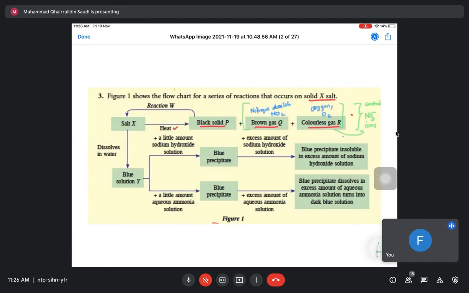Now, black solid. Bila kita heatkan salt X, maksudnya dia punya oxide, this X oxide ni warna black. Okay, kalau daripada kita punya ingatan, apakah oxide yang berwarna black? Daripada table yang saya suruh awak hafal itu, apa oxide yang warna black? Copper 2 oxide. Good. Copper 2 oxide. Warna black. So, daripada sini, awak dah tahu belum apa cation kita?